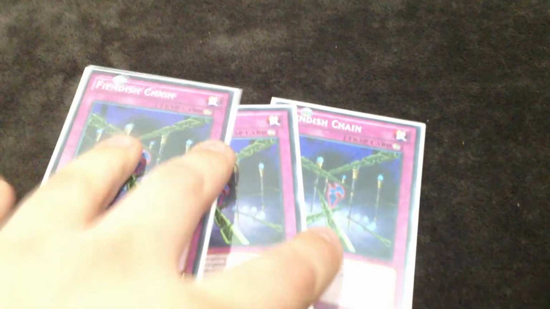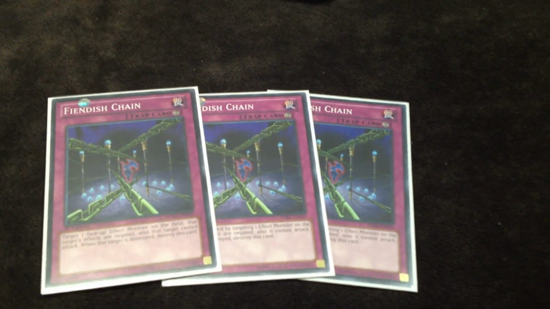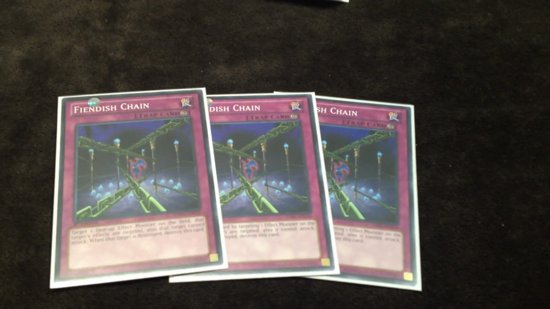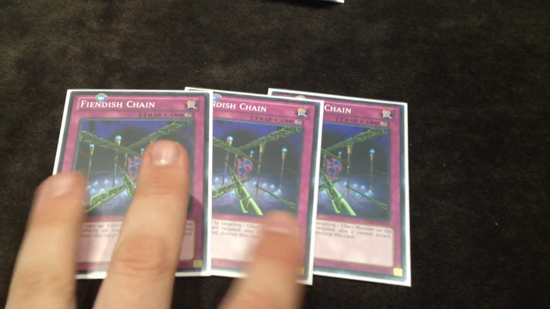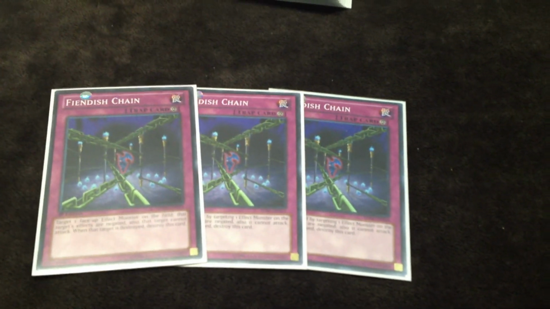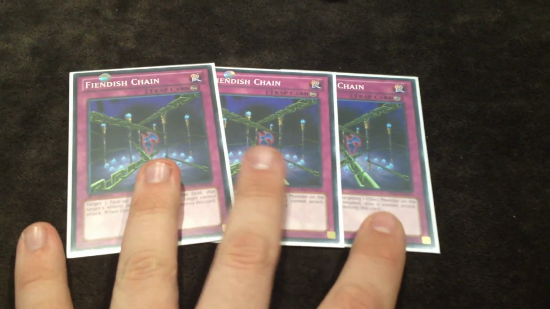For the traps, 3 Fiendish Chain. Shien doesn't stop monster effects. It only stops spells and traps, so you need Fiendish Chain to stop that. And because Notori Beast is only 2200 attack, you don't want your opponent's monsters to be able to attack over it. So yeah, Fiendish Chain.